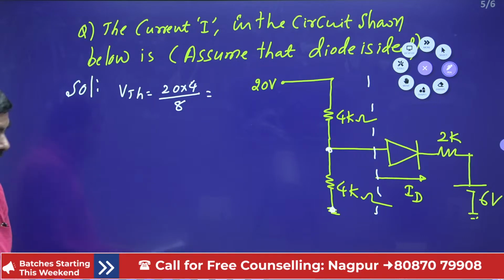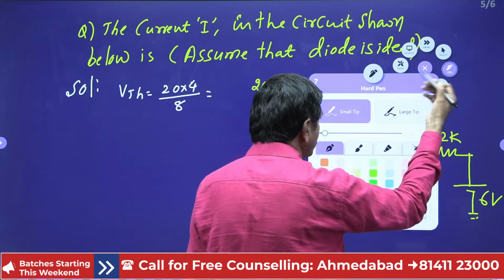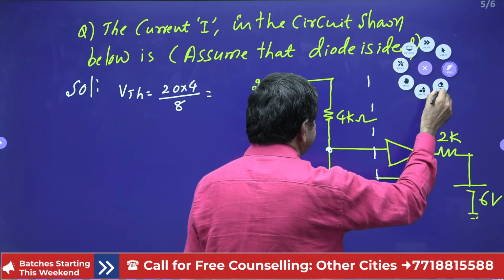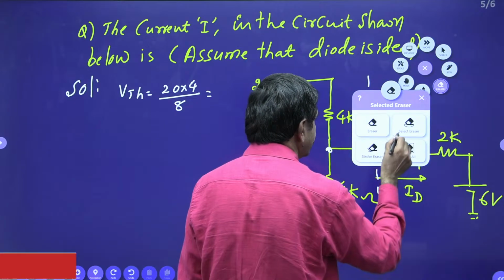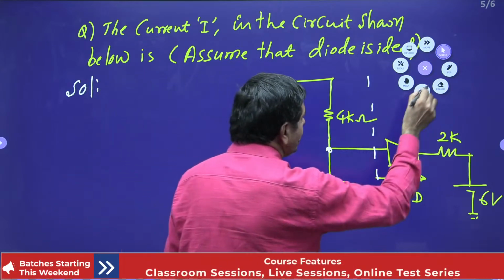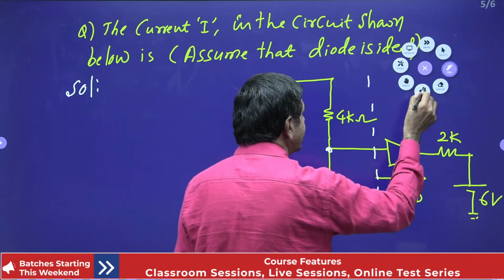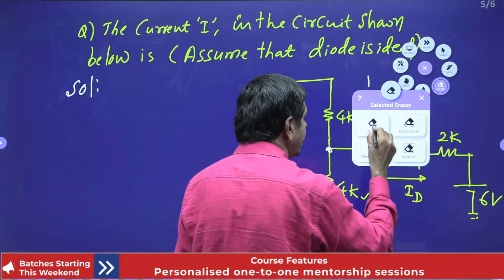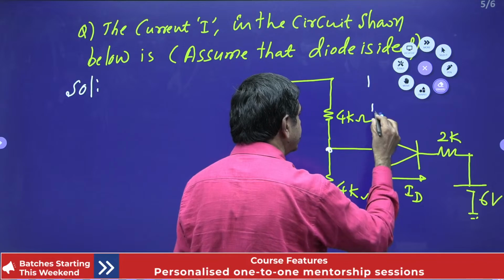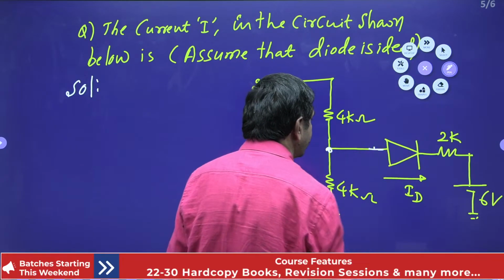Otherwise, directly you can measure the current by using nodal analysis. This is one of the methods, by finding the Thevenin equivalent. So one more method I will explain: directly by using nodal analysis, you can get the answer. It is still easy. These lines are also not required, these are all unnecessary. If not required, you can use this method also.